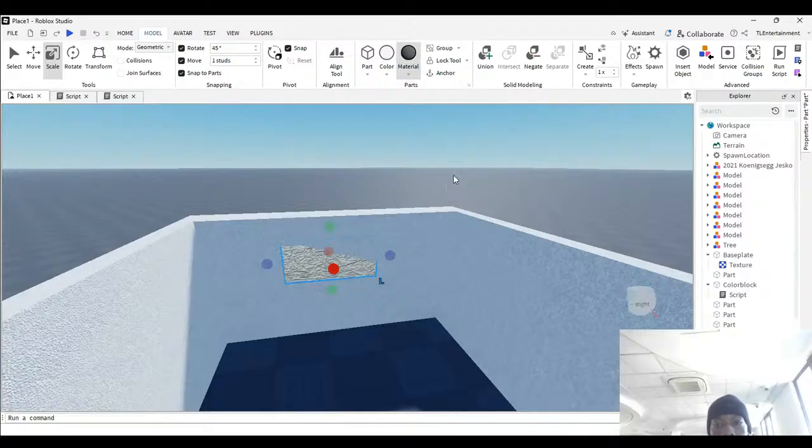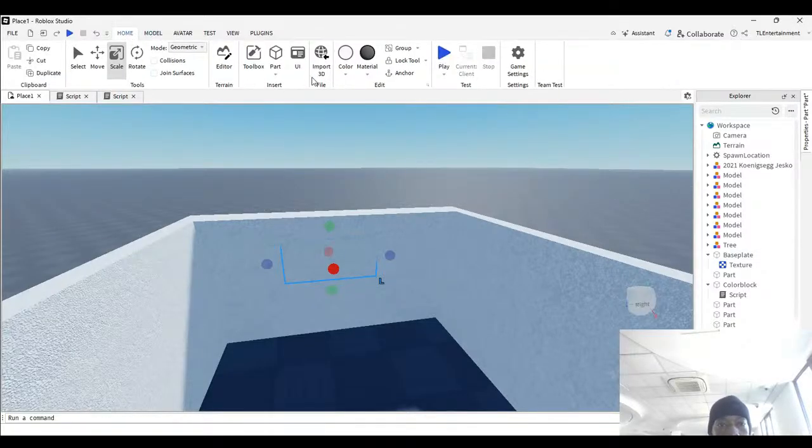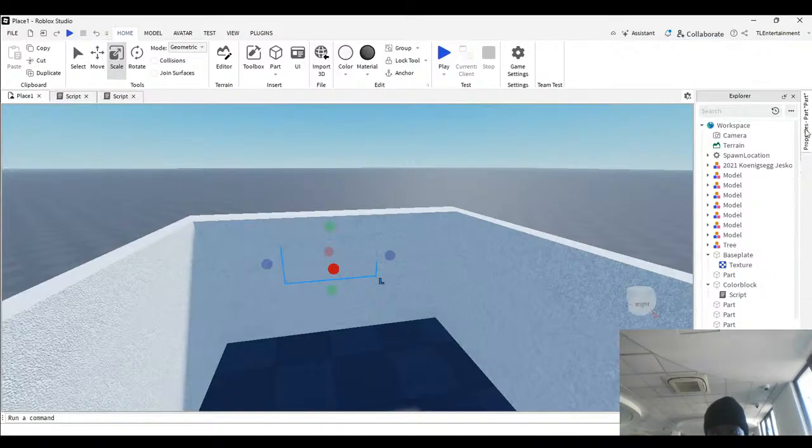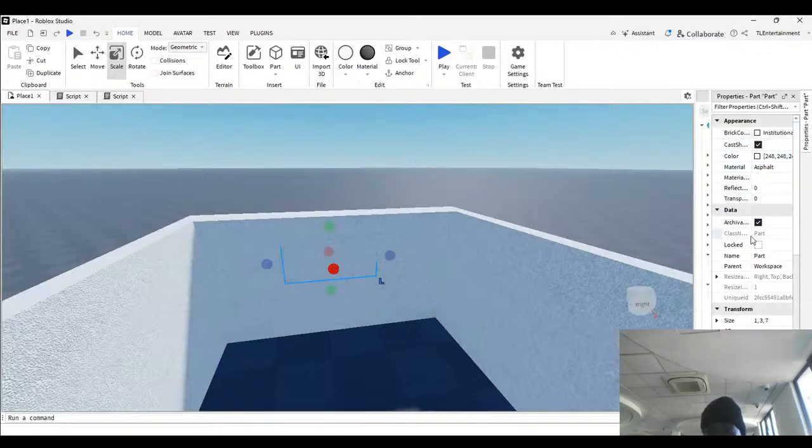Material. Let's cut the properties panel.